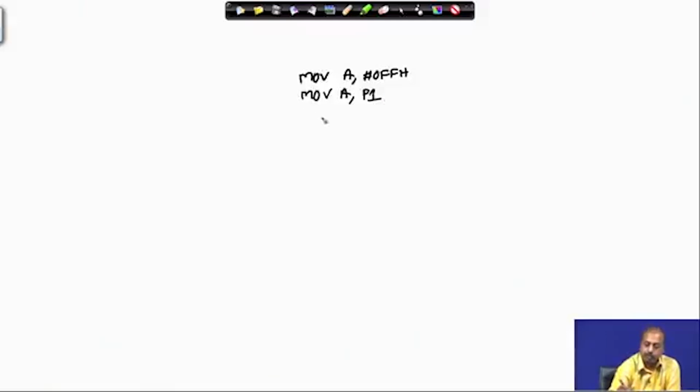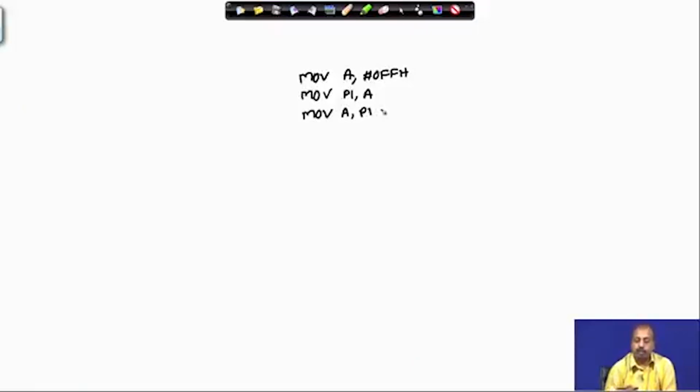Then, no, before this I need to read the content of the port. So, to read an input, port 1 has to be read. I am sorry, this should be MOV P1, A. So, port 1 is configured in the read mode, and then I can write MOV A, P1.